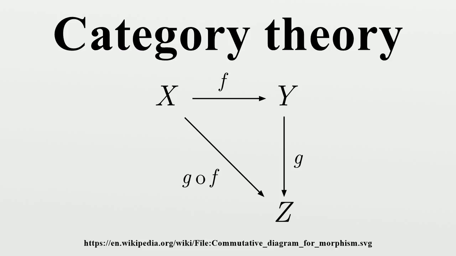A functor associates to every object of one category an object of another category, and to every morphism in the first category a morphism in the second. In fact, what we have done is define a category of categories and functors. The objects are categories, and the morphisms are functors. By studying categories and functors, we are not just studying a class of mathematical structures and the morphisms between them, we are studying the relationships between various classes of mathematical structures. This is a fundamental idea, which first surfaced in algebraic topology.